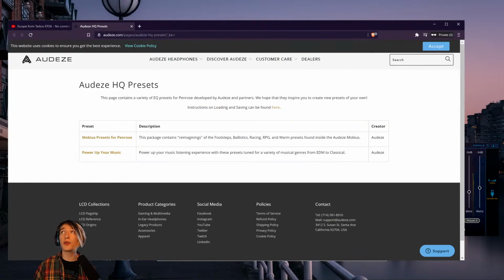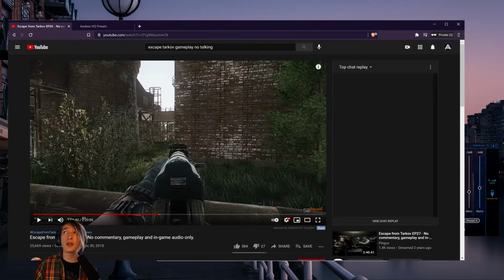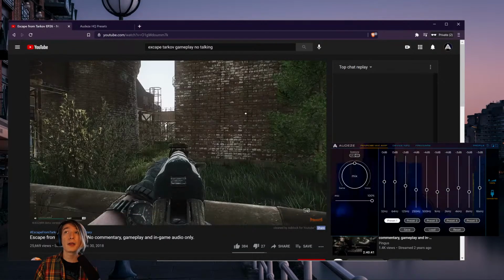But yeah, so that's the Penrose EQ presets. These are the old Mobius presets. These weren't made by me. These were made by someone else. This was actually long before I was with Audeze. And then the popular music presets, Chris Barron, if you've seen his videos on our YouTube channel, and myself came up with these. There may be some other people who added to this, but basically we came up with some presets for some different music genres. We can do more music genres too if you guys want. Just make suggestions.